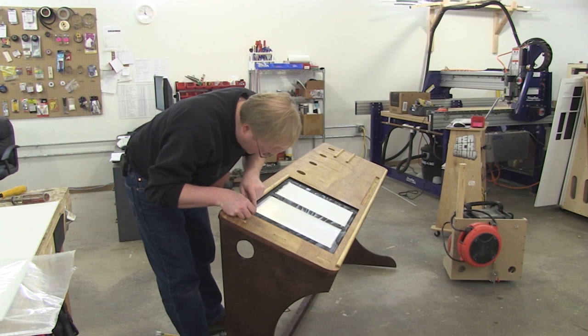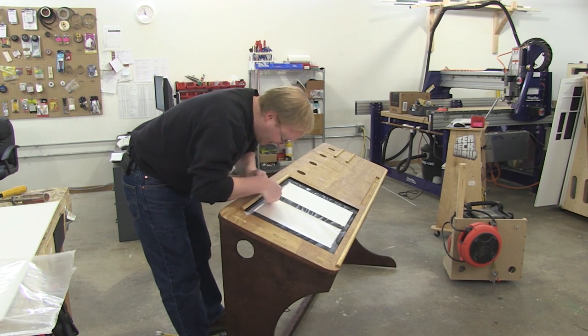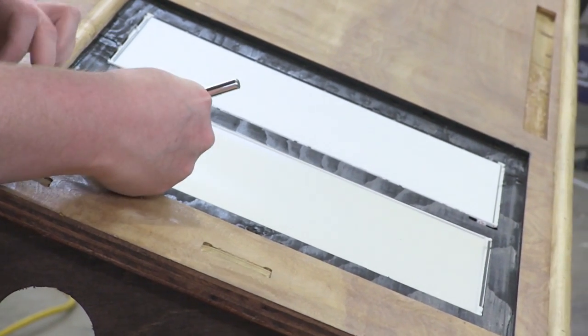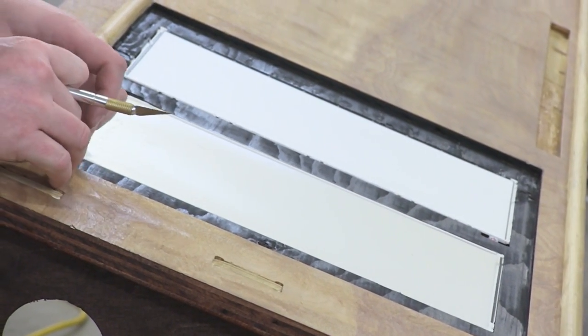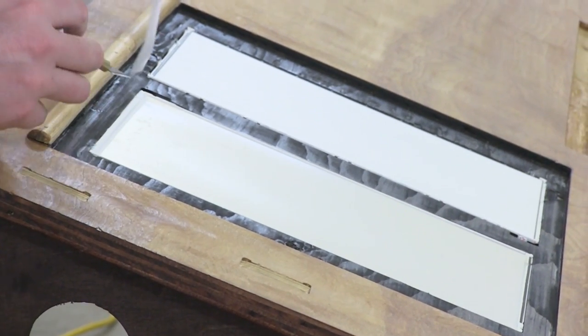Before applying the glass, I'm going to tape the edges. There are several diffusion layers, and I want to make sure that we're not going to get dust in between them later on. So I'm just going to put a thin strip of Scotch tape around the edges just to hold the layers in place.